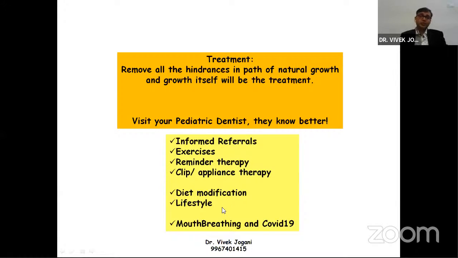Two things that you can do at home are diet modifications and lifestyle modifications. Diet modification: anything that is over the counter packed food that is stored for more than 2 months, and has an expiry of as long as 6 months to a year, just say no to it. It is not good for you. It is loaded with a lot of sugar, a lot of salt, and this also has an effect on the growth and development of the jaw bones.